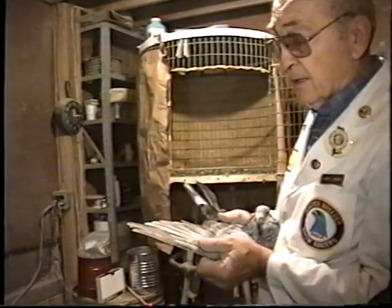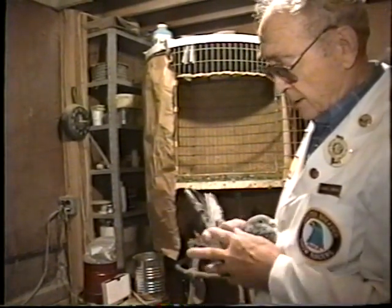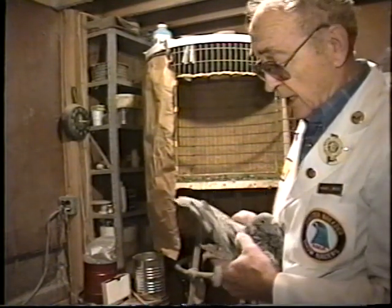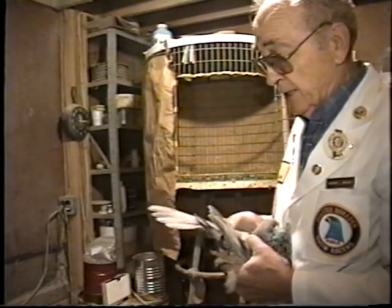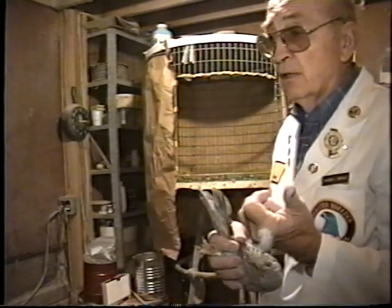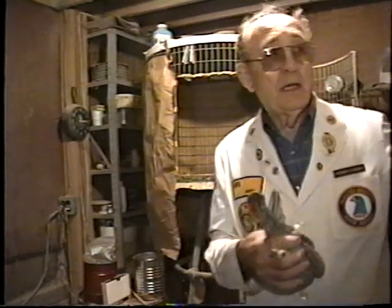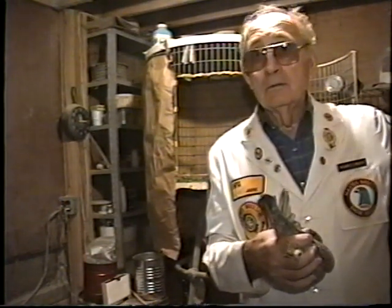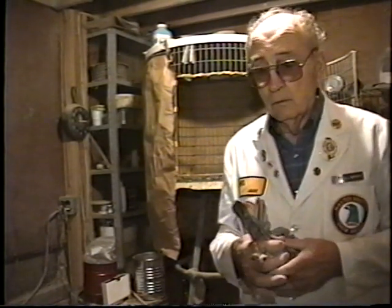I believe Indian fantails. And I'd like to see more breeders in show racers, but we just don't have them. I think I've got four, and I'll be breeding all four of them. But you know, you breed along, you breed six or eight, and you don't get one Qualman. I got the first baby Qualman in there. He's about 3 weeks old right now, out of one of her sons.